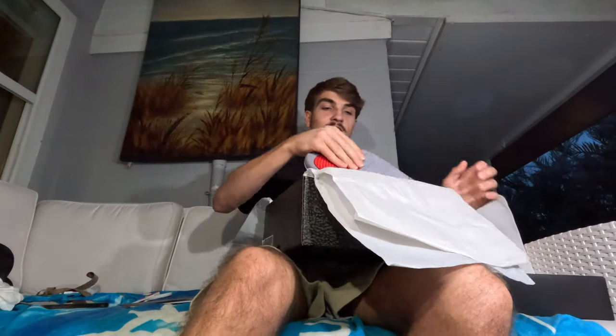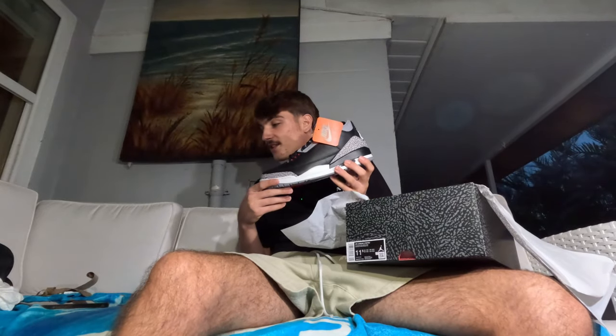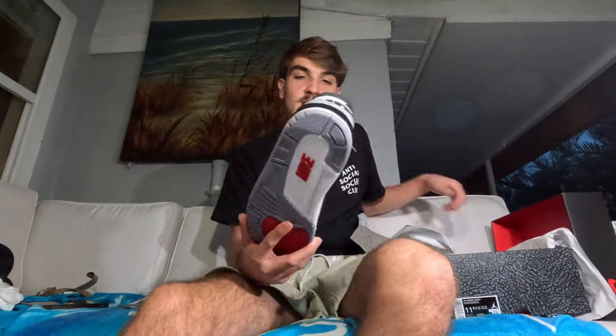The wrapping paper is an elephant print — pretty clean. Let's go ahead and unbox them and give y'all my live reaction. Boom, the Jordan 3 Black Cements — I can already smell the leather just from opening these up. Look at these, they are freaking clean. Let me get the lighting on this. Yeah lighting looks pretty decent. Look at these — the elephant print. People were complaining but some people actually like this elephant print.